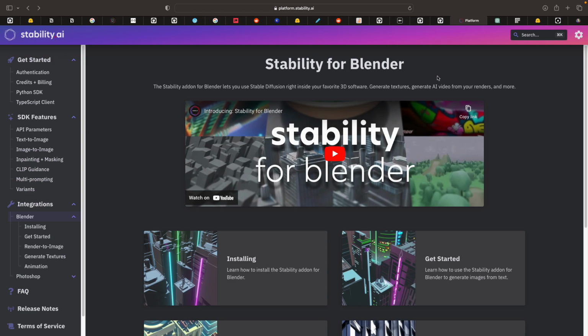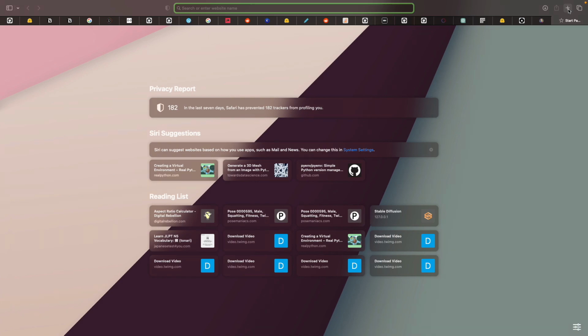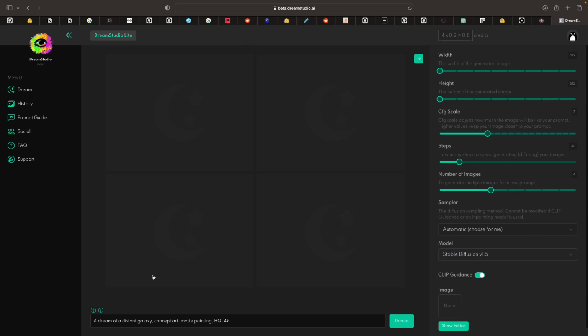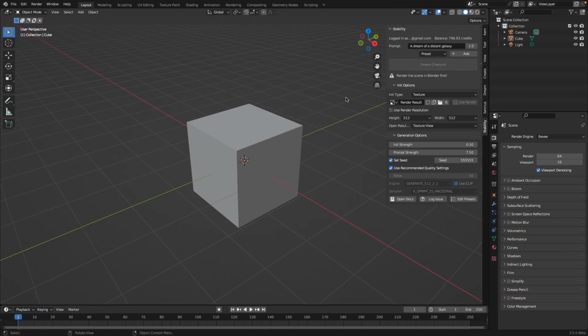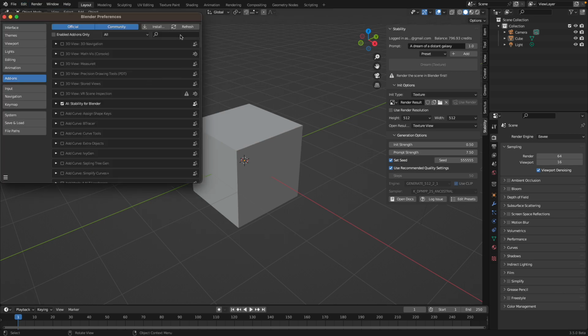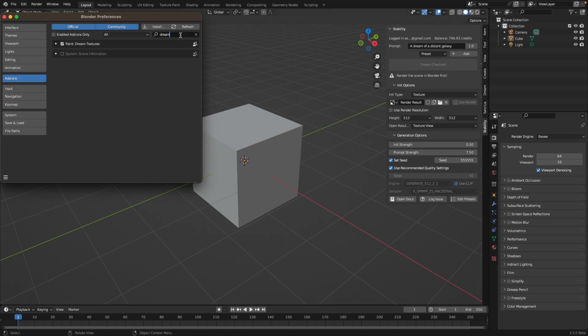In this episode, I want to try to cover Stability for Blender, which is an add-on from Stability.ai, and it's the official add-on for Blender. If you ever use beta dreamstudio.ai online, and then you buy credits and create some AI artwork using this service, it's actually the same thing as the one that we have now inside Blender. Okay, so why do I need to cover this one? Because I think this one is kind of important.